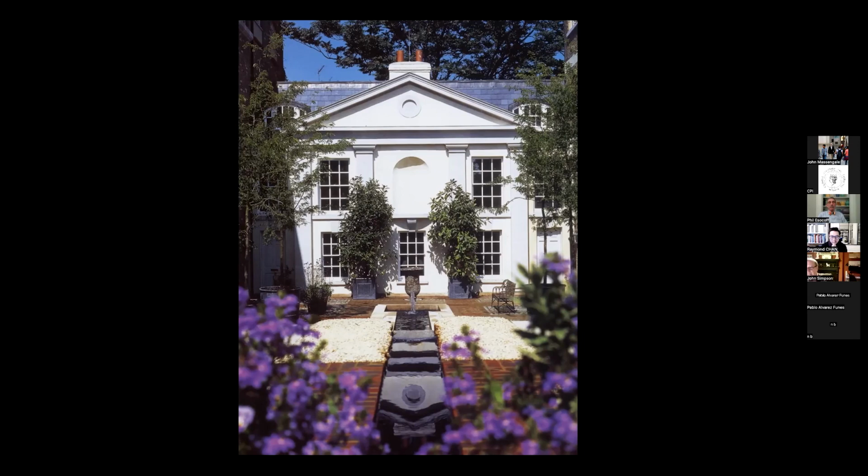The fifth and final principle is to do with identity and fitting in. By giving the buildings the appropriate architecture that relates to the locality, you make even a new place look like it belongs. And by doing so, you reinforce the diversity and character of different regions and show respect to the cultural identity of the local community. It's quite straightforward.